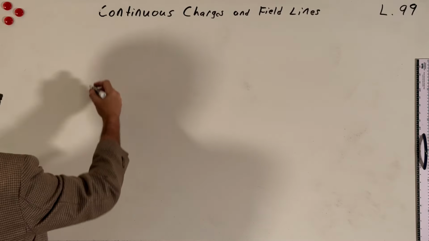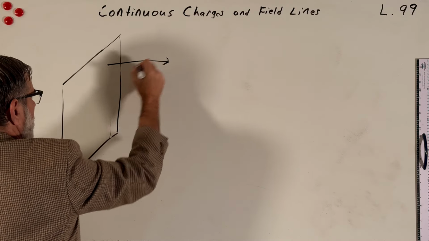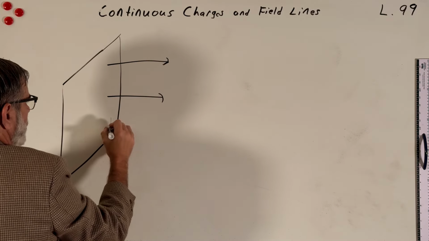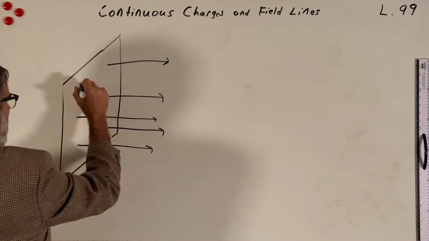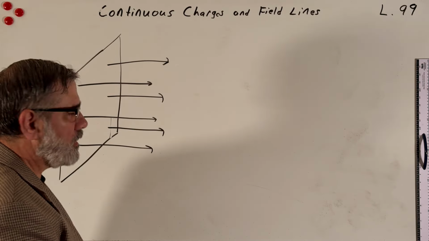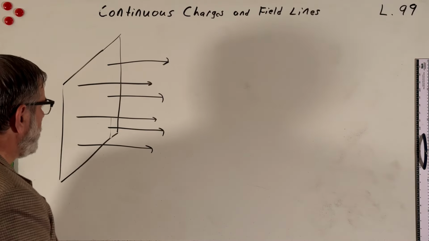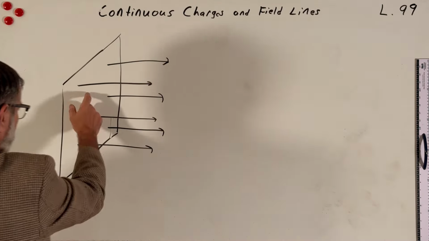So I told you before that the infinite sheet of charge had constant field lines, right? It created a uniform field. So how would we draw a uniform field? Like this. See, the spacing between the lines is not getting any closer or farther apart. So this is a uniform field. So that's how we would draw that, okay? That says that the electric field is just constant. This would be positive charges on this plate.